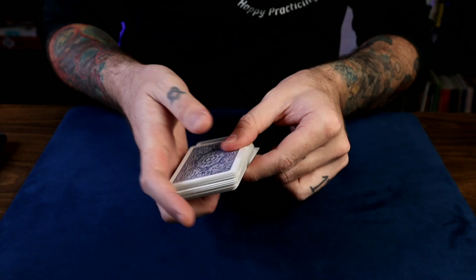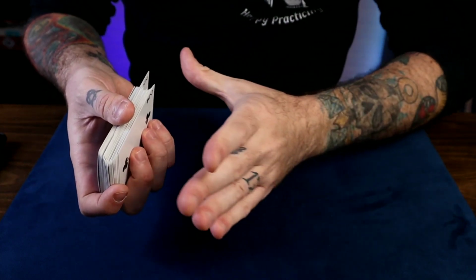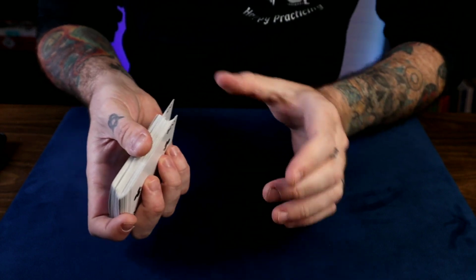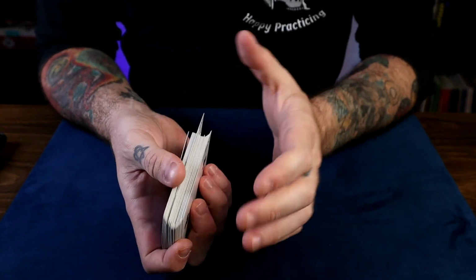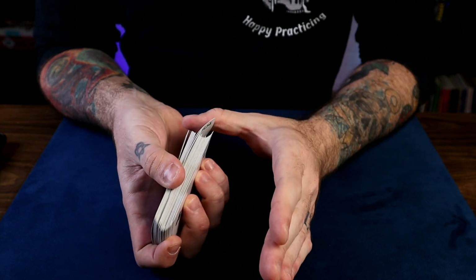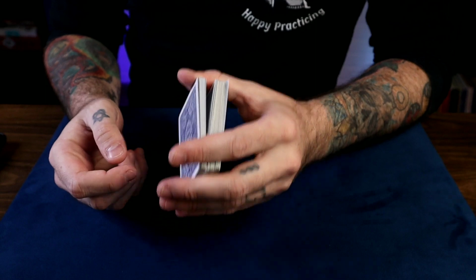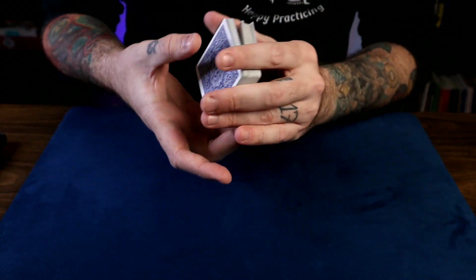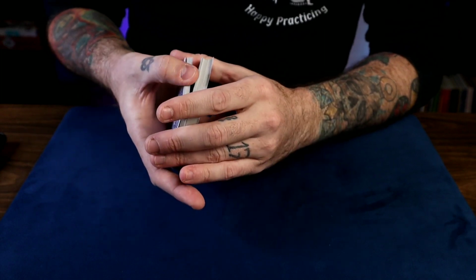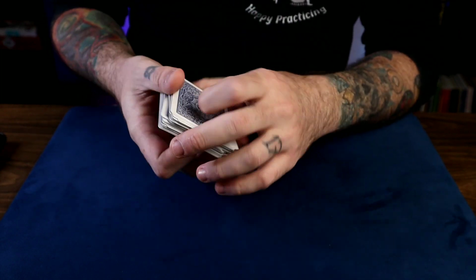Now what you do is, last time we pushed towards your hand, this time we push down, all right? So we're pushing away from the hand to create the gap. So in other words, we push down on the card and push up, which gives us that gap right here. Now at this point, you start the overhand shuffle again, but this time you just take the whole block, all right? So take the whole block like this, and then shuffle off normally, which gives you the aces on the bottom.